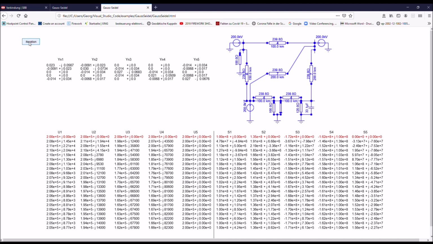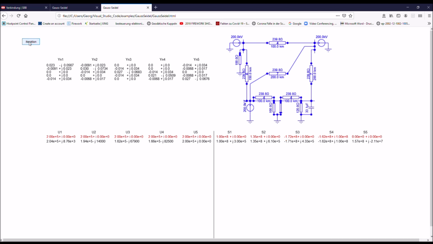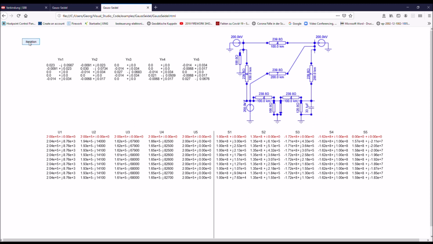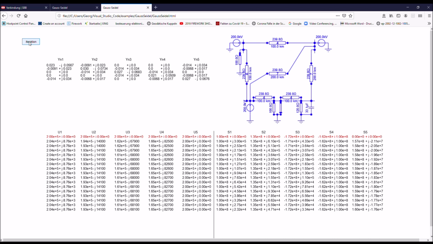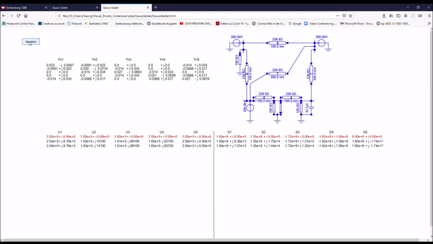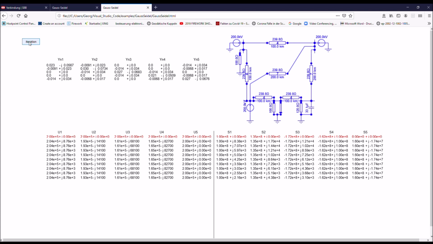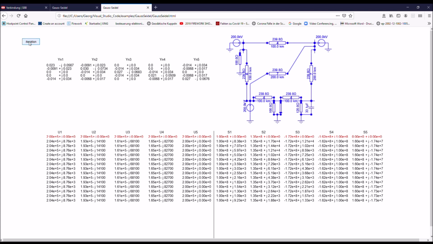I have now around about, let's say, 20 iteration cycles. I continue like this, and after a while you will notice that the changes are starting to be minuscule, and that I am approaching now the target values I had at the beginning. You see that for the power at bus 1 I had a target value of 100 megawatt real power. Here I have now 100 megawatt real power. I still have something on the reactive power, so this will continue to get smaller and smaller. For bus number 2, this is the value you can see here, and so on.